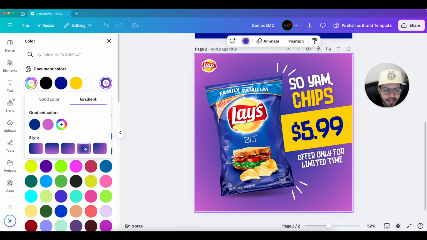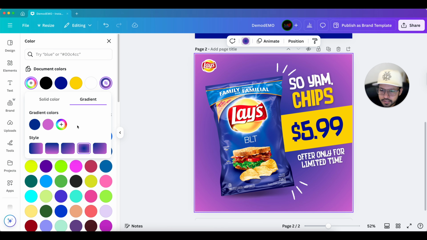After applying the circle gradient, you can see that the outer side of this design is a lighter color and the inner side of this design is a darker color. But to create a good effect, we need the lighter shade on the inner side and the darker shade on the outer side. So how are we going to change that?